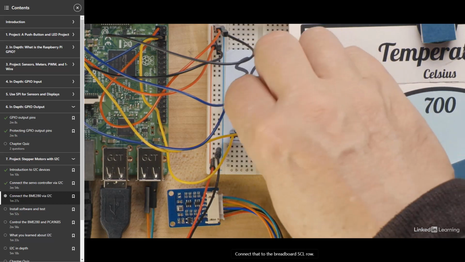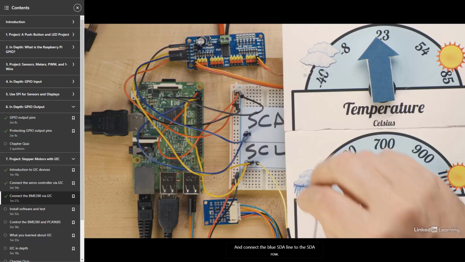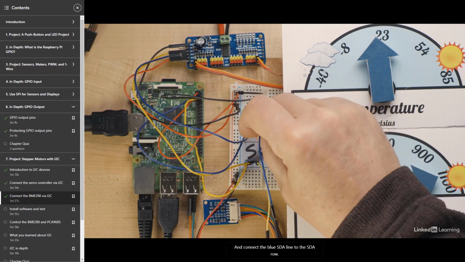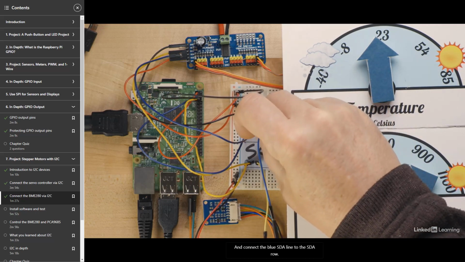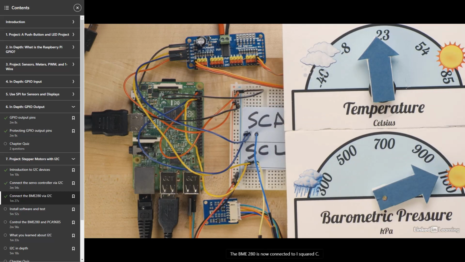Connect that to the breadboard SCL row. And connect the blue SDA line to the SDA row. That's it. The BME280 is now connected to I2C. You'll notice the BME280 has 2 additional lines, orange and green. These are used for SPI support and aren't needed here.